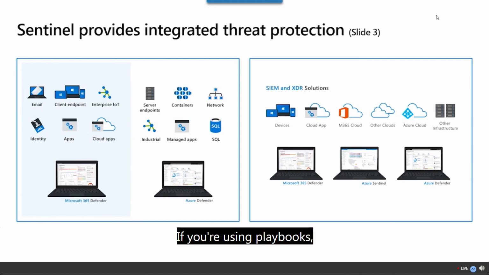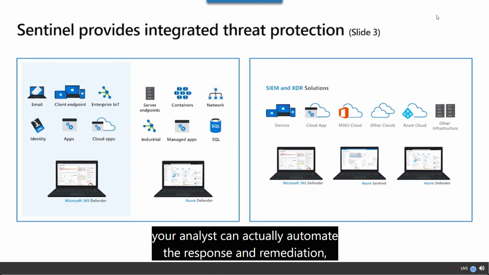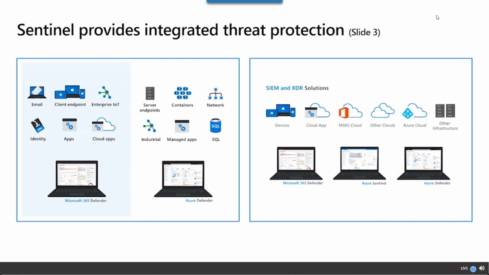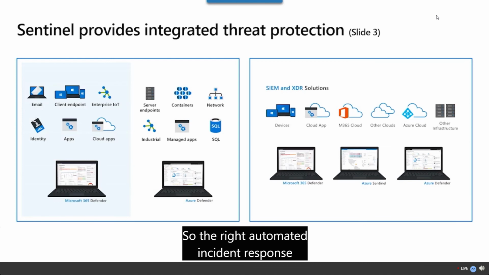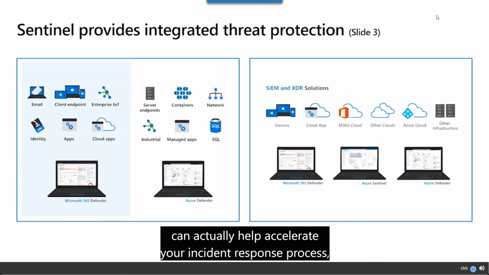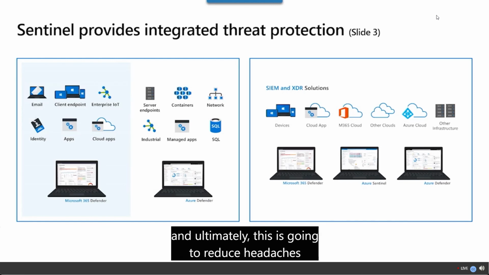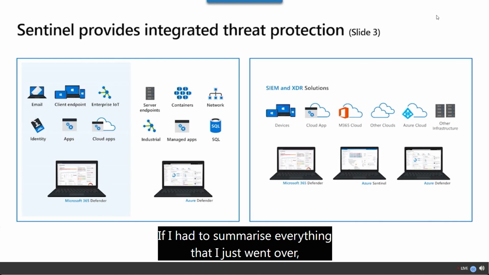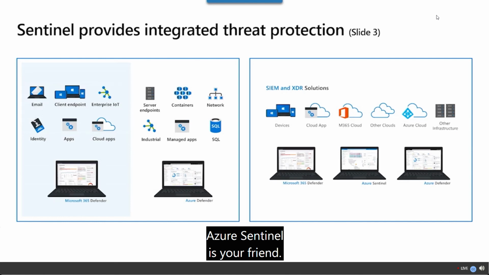If you're using playbooks, your analysts can actually automate the response and remediation, and it makes it more efficient and makes the job easier to do. So the right automated incident response can actually help accelerate your incident response process. And ultimately, this is going to reduce headaches across the entire organization. If I had to summarize everything that I just went over, Azure Sentinel is your friend.